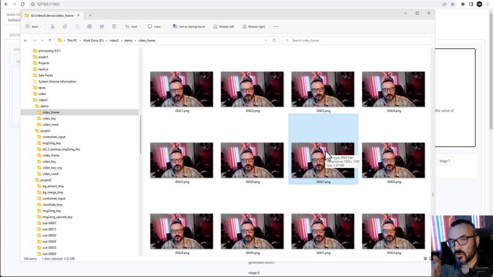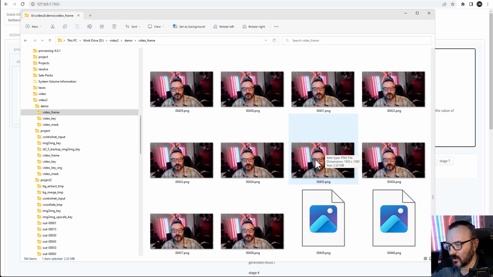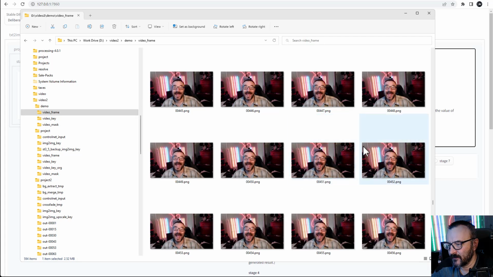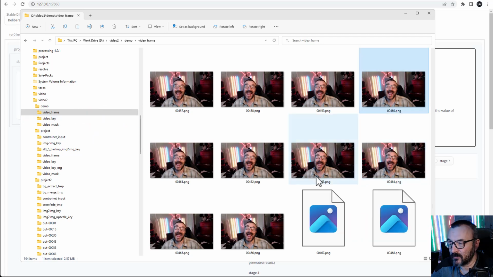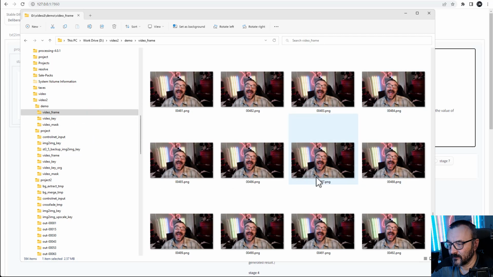So be sure you're not just looking at the position of the head. You're looking at the difference between position down and position up. So this is why we need all those different keys set. Same like right here, smiling, for example. If you want a facial expression for speech, you will need quite a bit of keys for the open mouth and other stuff. And I'm just going to copy this one.